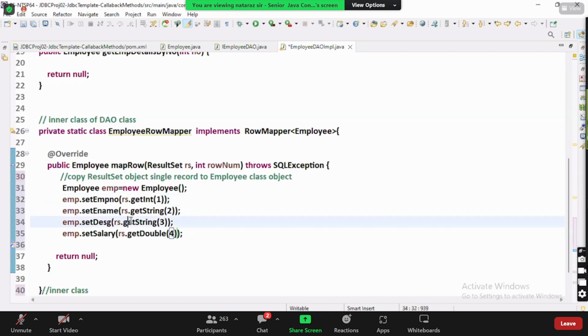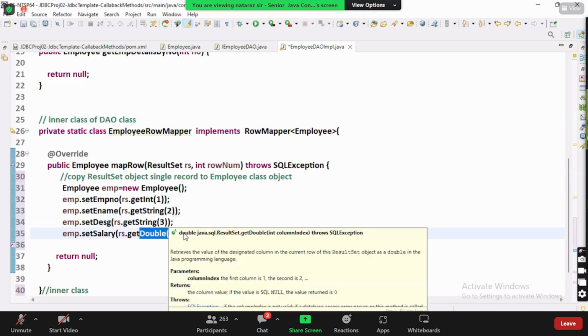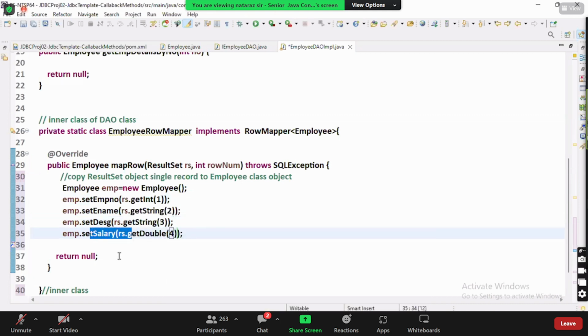Name to name, designation to designation, salary to salary. Everyone understood my statement? Return emp. Is that clear? Are you getting my point?